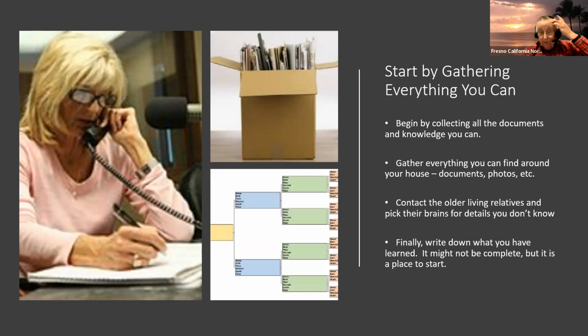Teach your patron a little bit about the basic forms we use. I'm showing a pedigree chart here. That's one of our main forms. Another form that we use is the family group sheet. Show them what a family group sheet is and how it works, and maybe help them start filling out one or two on the families that they're going to be adding into Tree.